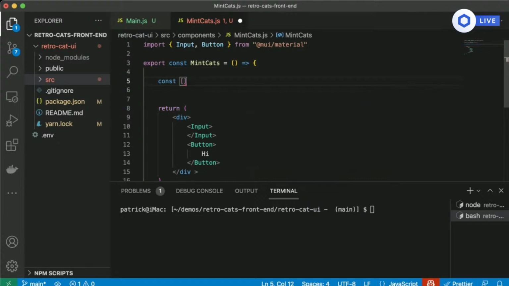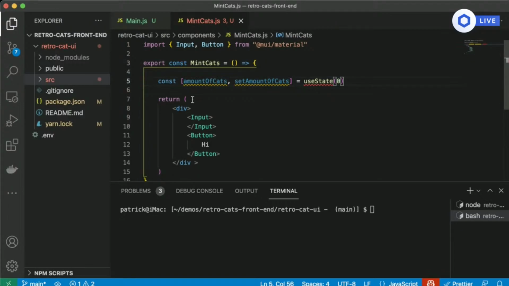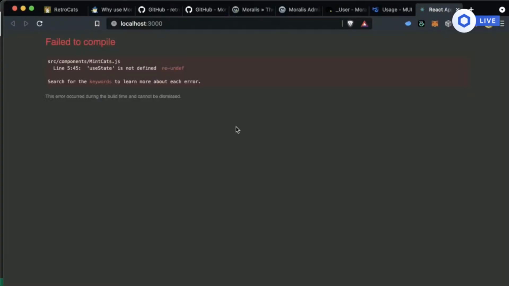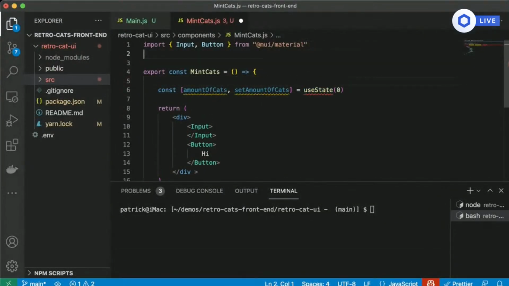So to use state hooks, and if people are used to like class-based props, this is kind of the new age way to do this, I guess. But we'll do const amount of cats and set amount of cats equals use state 0. And amount of cats is going to be that variable for however many cats are. Oh, I should import use states.